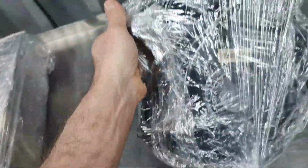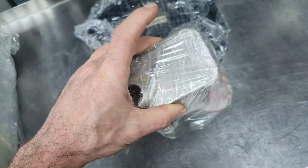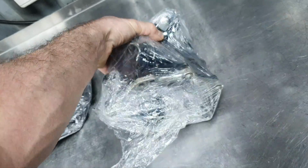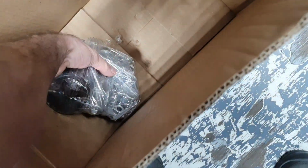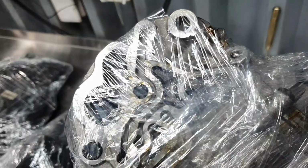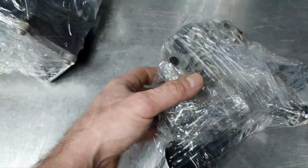Then what do we have here? We have the timing cover. Did they bend it to open it? A little bit. I have to open it, clean it and inspect it to see that it's okay. All right, keep it there. It has a silicone sealant on it, on the engine oil heat exchanger. Fine. Water pump with a thermostat assembly, the heart. Fine. There is one trick here, and the oil pump. That's the oil pump. I need to open it to see, and here there is a screen and the guides, yes, nice. The small plastic piece, because this was missing from the lower pan. This and this, it's here, nice, that's a good one.